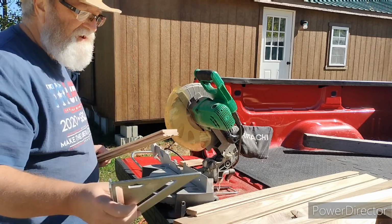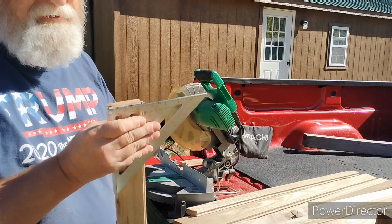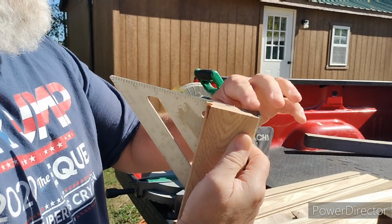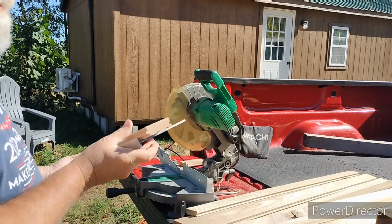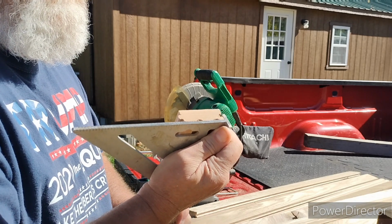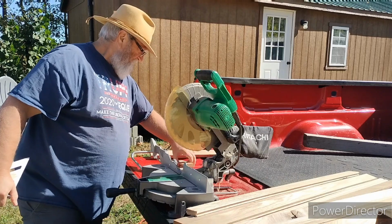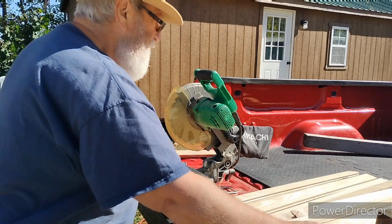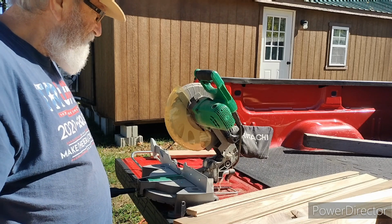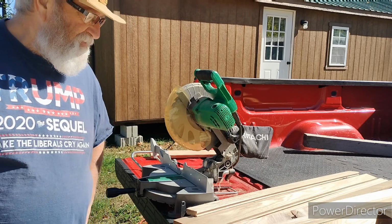Now let's check these for square. And that is square. You can see right there. She is square. So the miter saw is cutting good and square. Yep, so that's a usable piece now. We're just going to go through and do that for a while. I don't know how much laying I'll get done today because I'm so dang sore I can't hardly. But I can be preparing wood anyway. So anyway, I'll check back with you in a little bit.